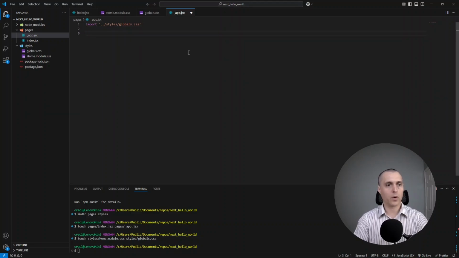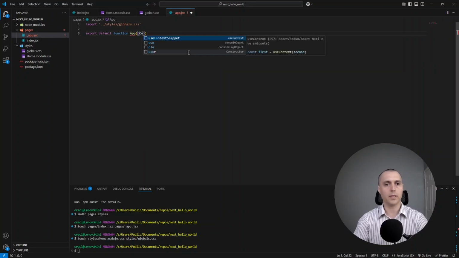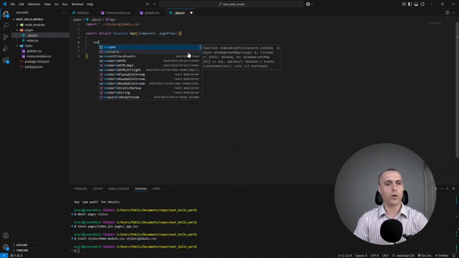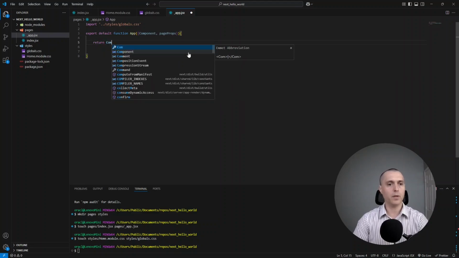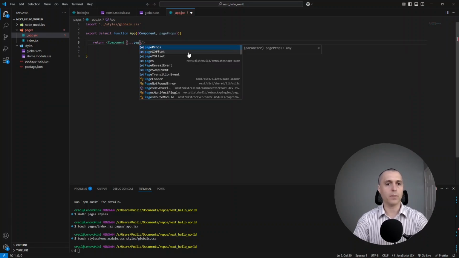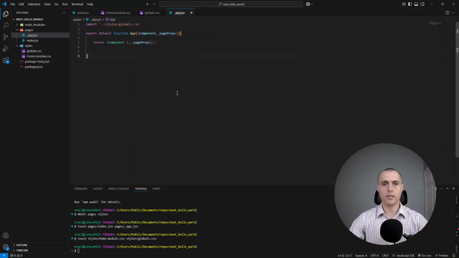And then here we're going to say export default function, and we'll just call this App. And this is going to take in the Component and pageProps. And then here we're going to return a Component with spread operator pageProps. Okay, and that's it for the wrapper.